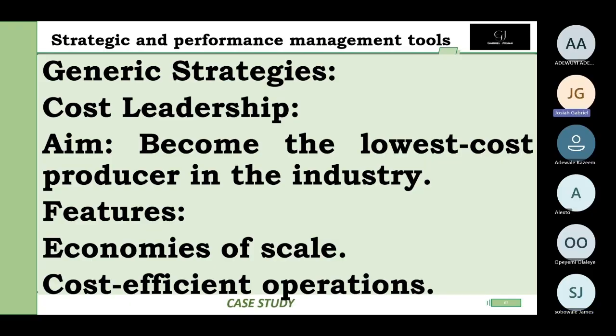In your conclusion and recommendation, you could recommend and say, okay, with the case you are seeing, the company could focus on, you are advising them to choose the focus area or stick to differentiation or stick to cost leadership, whichever it is that the case resonates with or comes to your mind. You could as well focus on that.